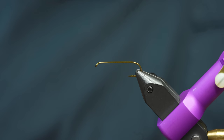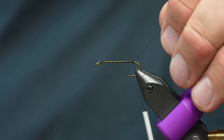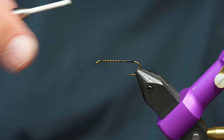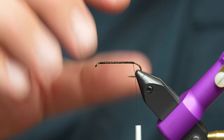I'm going to use some 6/0 thread — this is the Semperfly 6/0 thread. I want it to be just a little bit beefier. There's nothing really about a bugger that needs beefier thread, but why not use thicker thread if you're tying a bigger fly? The first thing I'm going to do is dress the hook. This part's not super critical, but sometimes it can help the materials so they don't slide around.